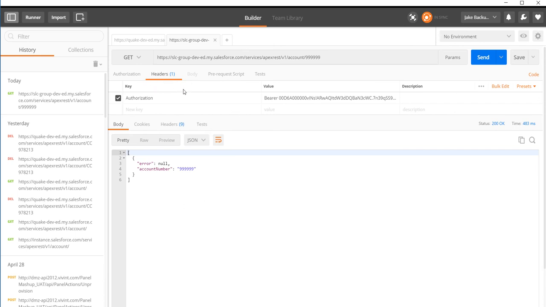When we create an HTTP callout, you'll set a method of get. You'll set an endpoint that looks just like this, and a header that looks just like that, and you'll send it out. So we'll go into that now.